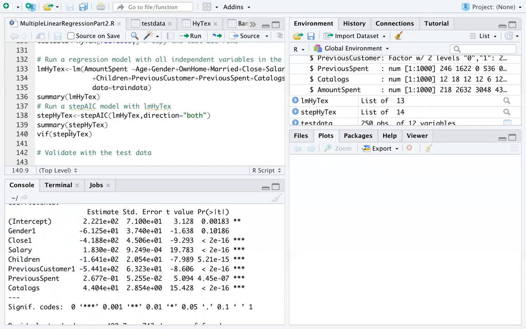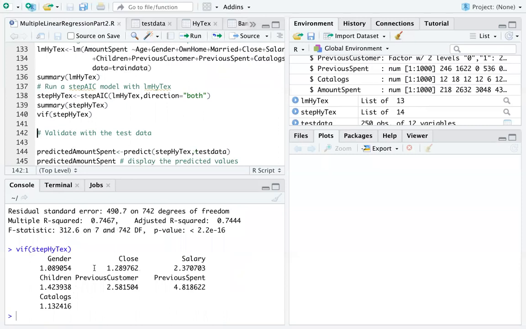And then the last step is to check the VIF values. So I check the VIF values. Remember, the key is the VIF values: if they are less than 5, we are good. Sometimes, most of the time, we check it against 10, but if they are less than 5, we are safe to say that there is not really a multicollinearity issue here. In this case, we don't, so we stop here.